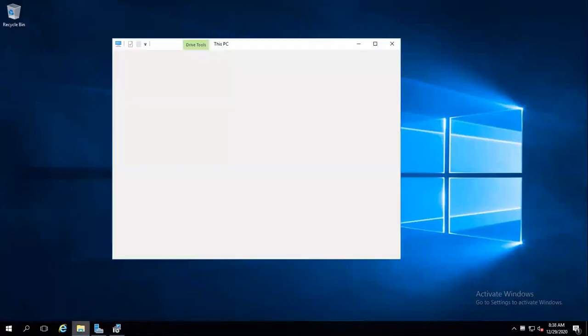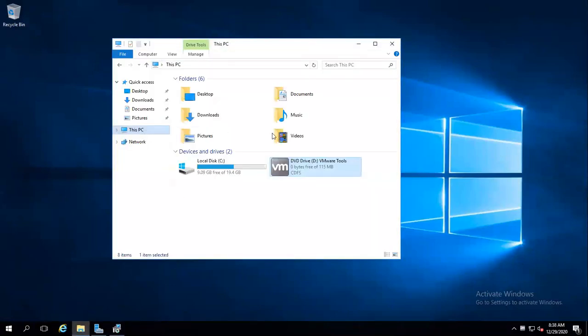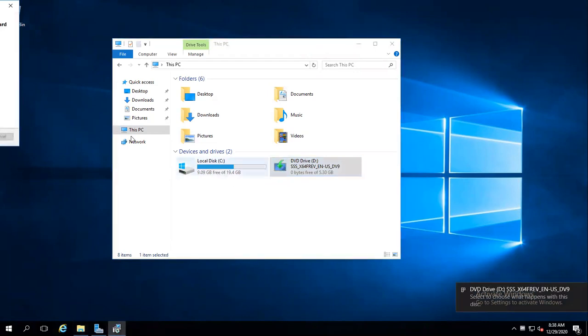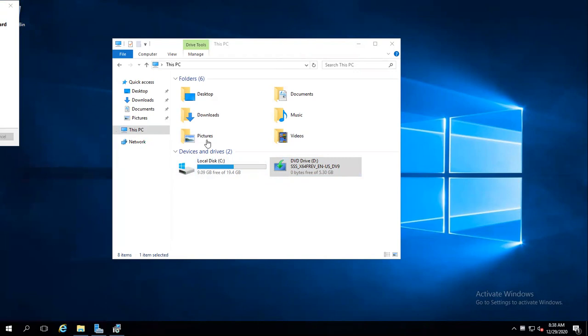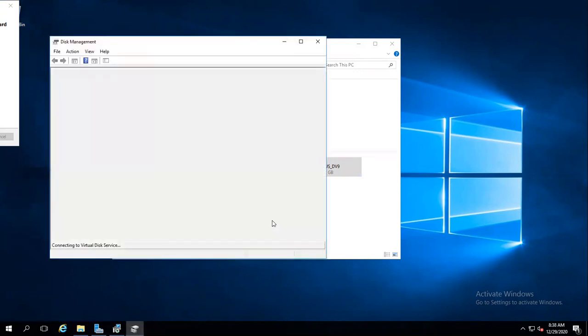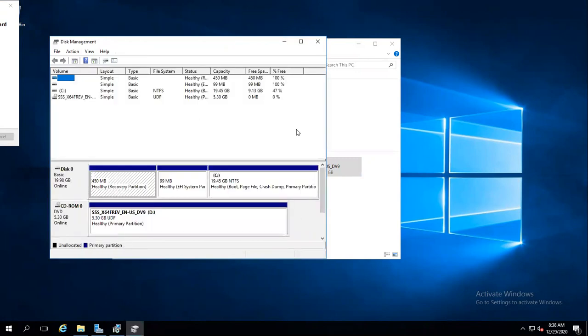Now what I can do when I open my computer, here you can see all the partitions are available, where you can keep all your data. All the options are available here. I can have internet, I can download, I can install whatever things you want. Now you can even go to your disk management and see what type of hard disks are available. The way you work on a physical machine, the same you can see here.